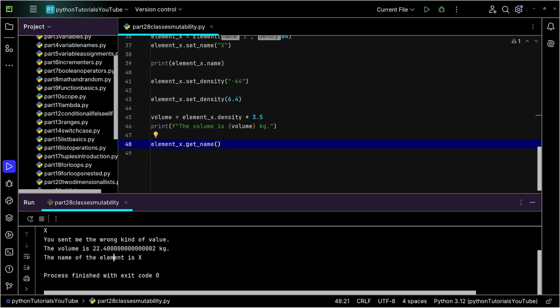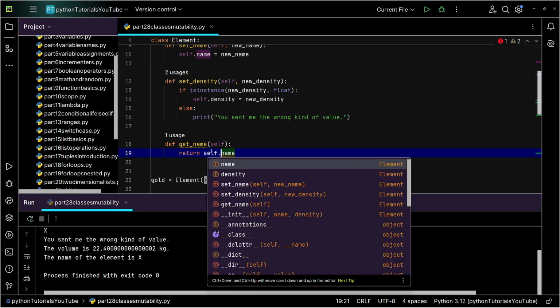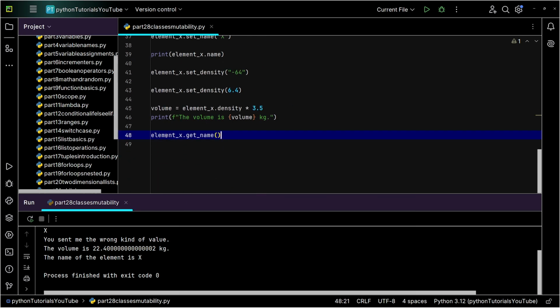Now, this is actually not a good name for this, because what I've really done is taken the element and made myself a little kind of printer to show you what it is. That's not really what getting a name is. Getting a name would be returning the name of the element. So let's go back up and change that. I'm going to type in return self.name. Now, if I come down here, I'd have to actually print this, otherwise we're not going to get anything. Print self.getName. Now, if I run this code, you will see, ta-da, there is that name value.